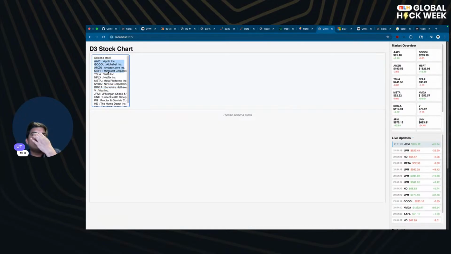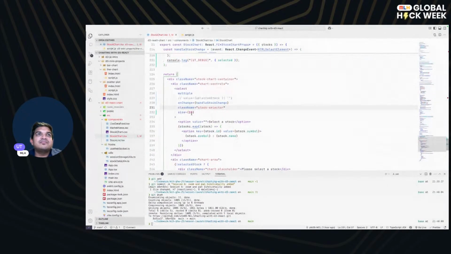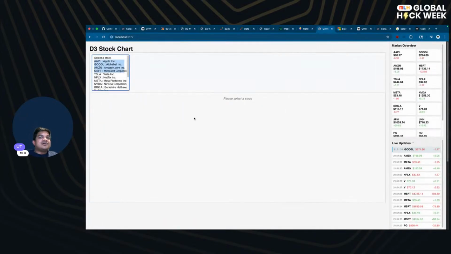But I'm pretty sure we can limit how many you can select at a time. We can write some JavaScript for it. I don't remember how I had done it, but you could do that as well. So that is our size element, to choose how many elements you want to show at a time.